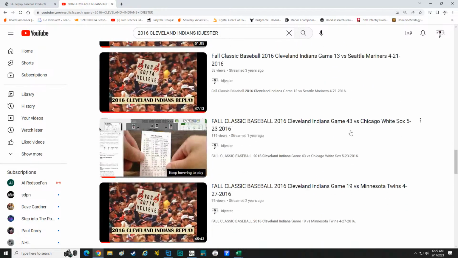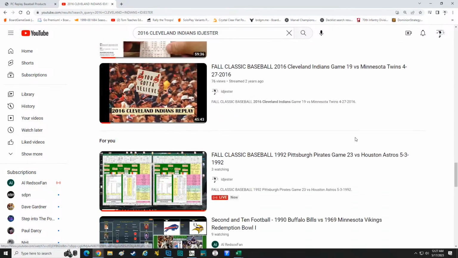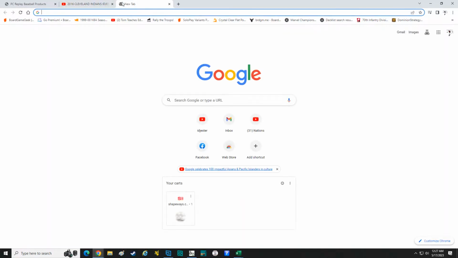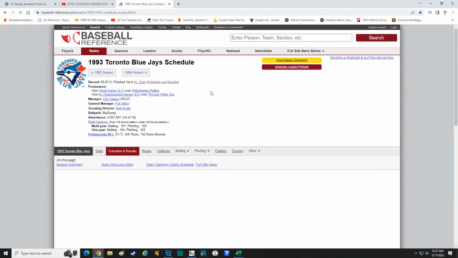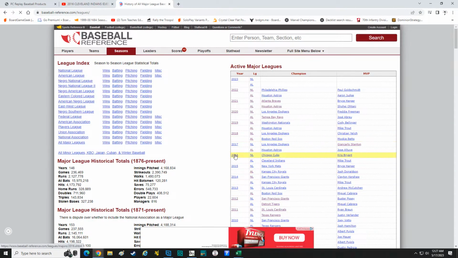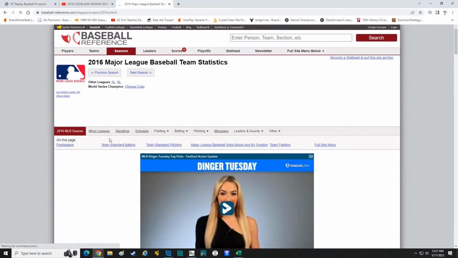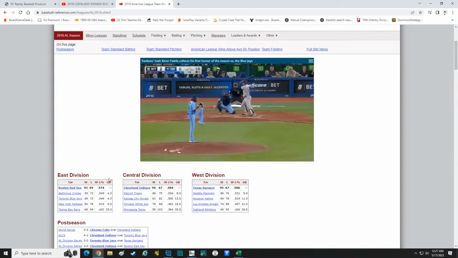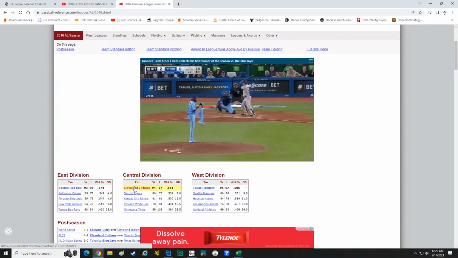23, 10, 13, 43, 19, 23. Let's see if I go to Baseball Reference, right? And we look at the 2016 season for the American League, and we look at Cleveland.